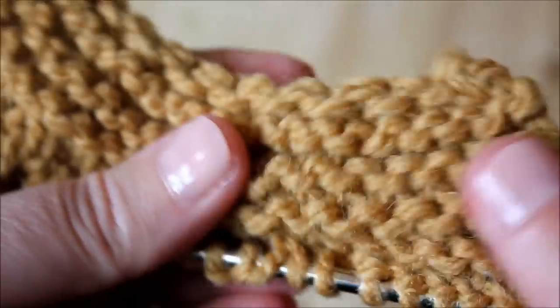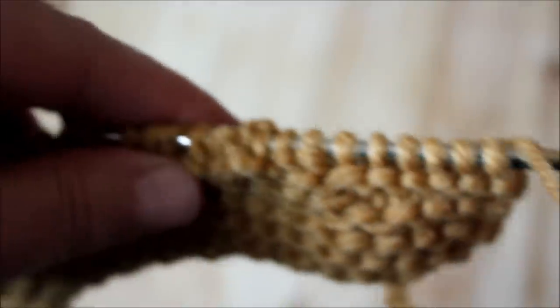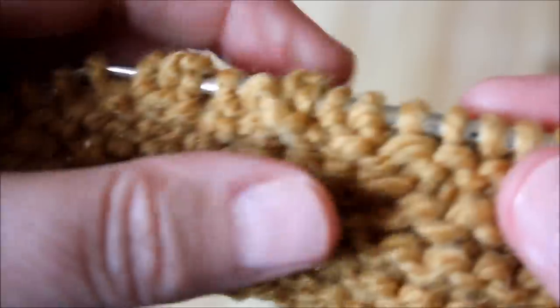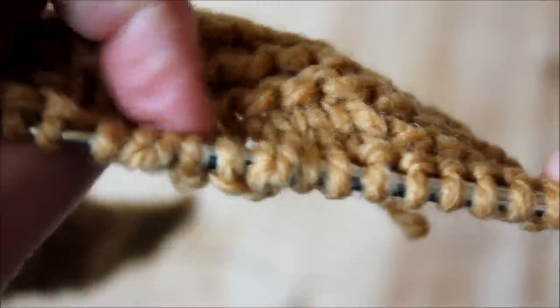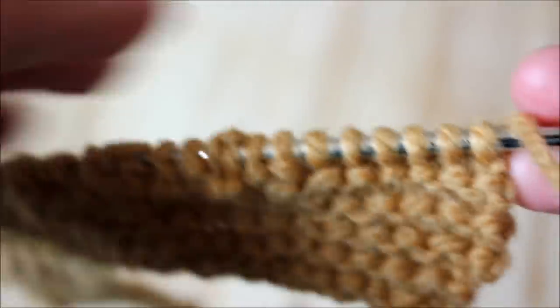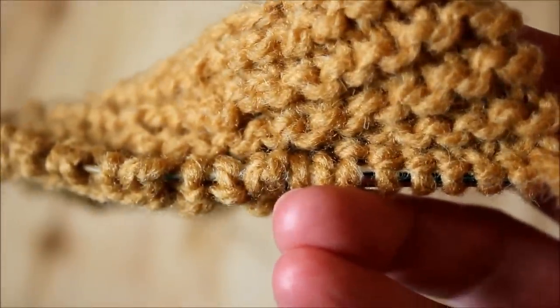Okay, I'm just going to show you so far. This is how it looks so far. So we're just going to do regular knit purl stitch on the wrong side, and I'll meet you when I come to the end, and we'll continue starting the third row of the yarn over that we did. So we did a total of 2 rows of yarn over, and we're going to do 3 rows. And then as you can see, my circular needles, 1, 2, 3, and then we're going to be finishing, and then we're going to start all over again here. Okay, so I'll meet you at the end to start the third row of the yarn over.